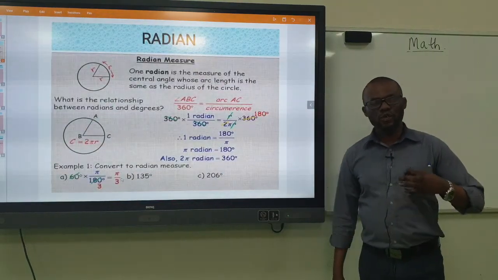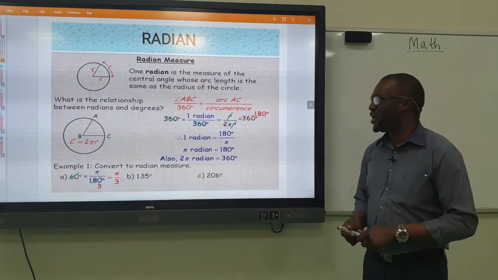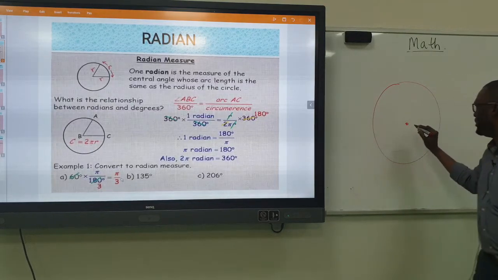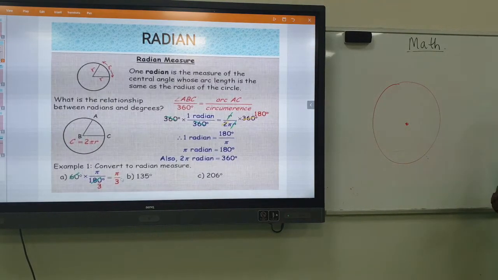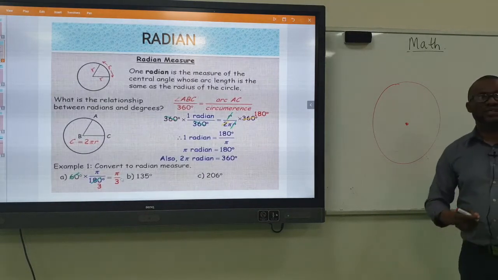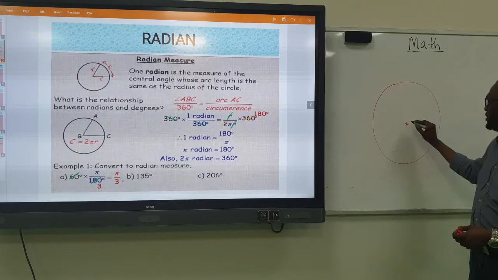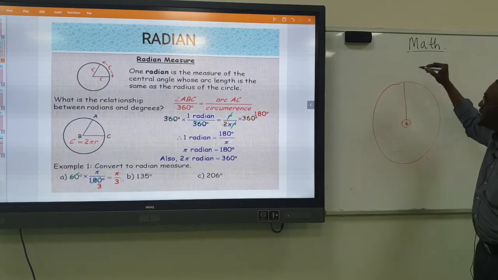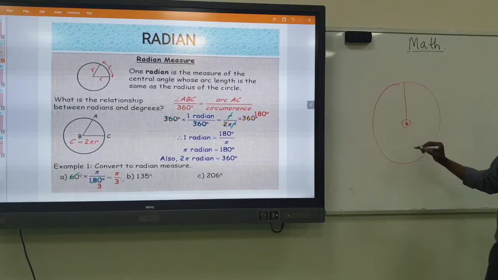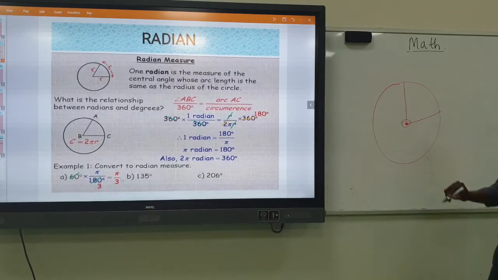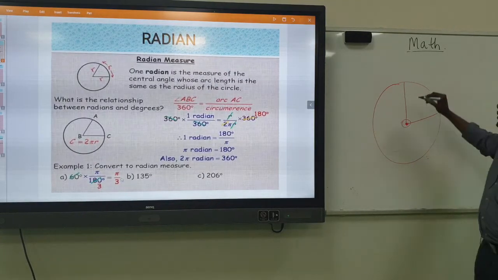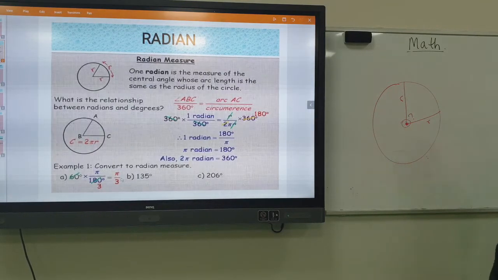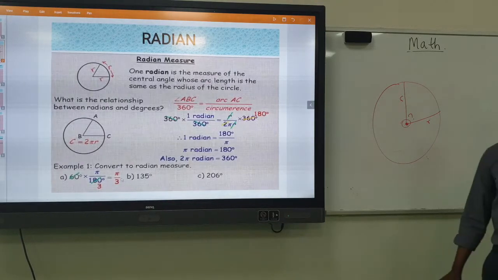Now, if you want to measure in radian, the basic concept is the circle and the angle at the center. We know that the angle at the center is 360. The sum of angle at the center is 360. Then any distance from the center to any point on the circumference of circle is a radius. Suppose we have any two given radius, and let's say this is the first radius and the second radius. An angle is formed here. So that angle we want to measure it in radian.